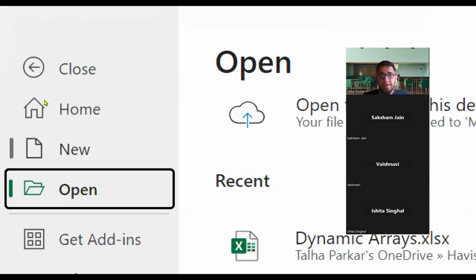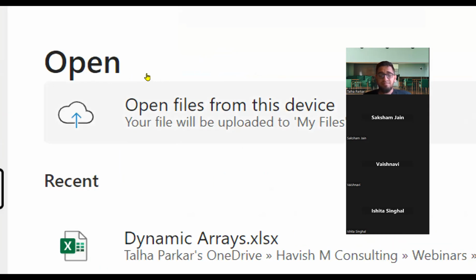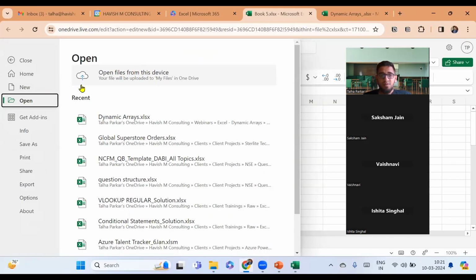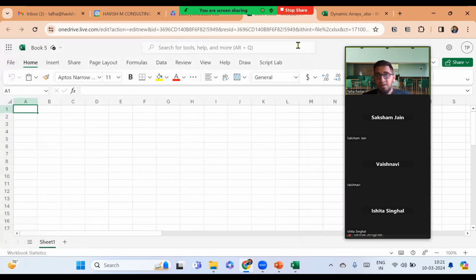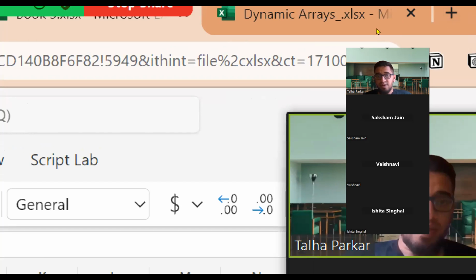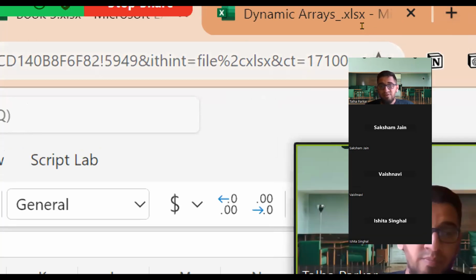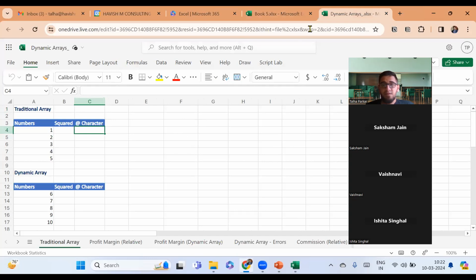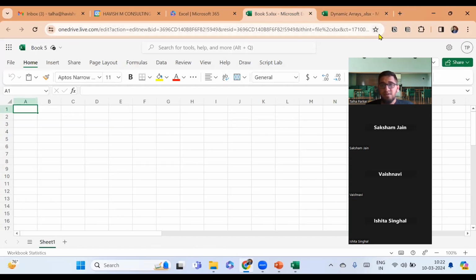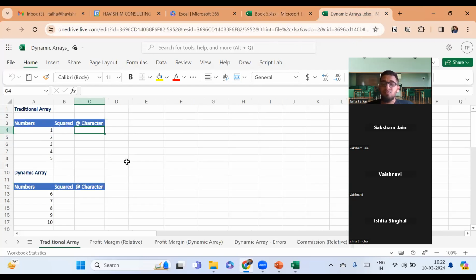Then come to File, go to Open, and choose your file from here. And you'll be able to upload the file. Once you upload the file, you might see a pop-up here. Besides the star button where you want to bookmark your page, there'll be a pop-up window, right? Please click on that and allow OneDrive to open a new tab, and then the new tab will be opened. Okay? So when you upload the file, you'll see a pop-up here. You'll have to click on that, allow OneDrive to open a new tab. Only then the new tab, your file will open basically.